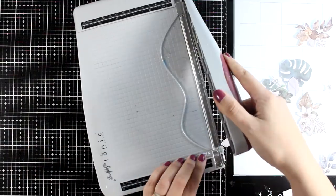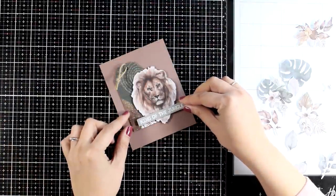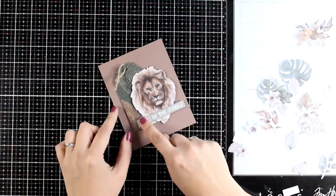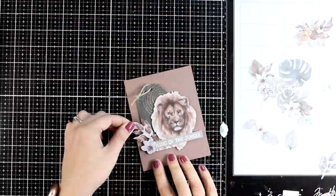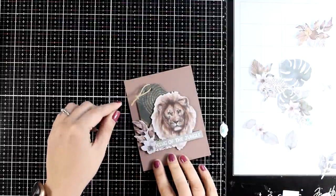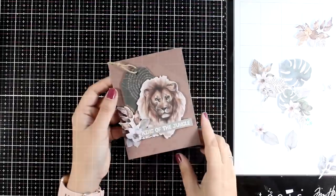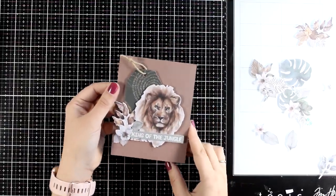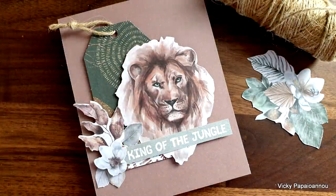This is one of those cards where I pick lots of elements from the pad and just create a cluster. So here I went with the sentiment that says King of the Jungle, and I embellished it with a few leaves and a flower. Also keep in mind that since you get twice each design on the pad, you can easily create an identical card, which means that 10 cards can instantly go up to 20.